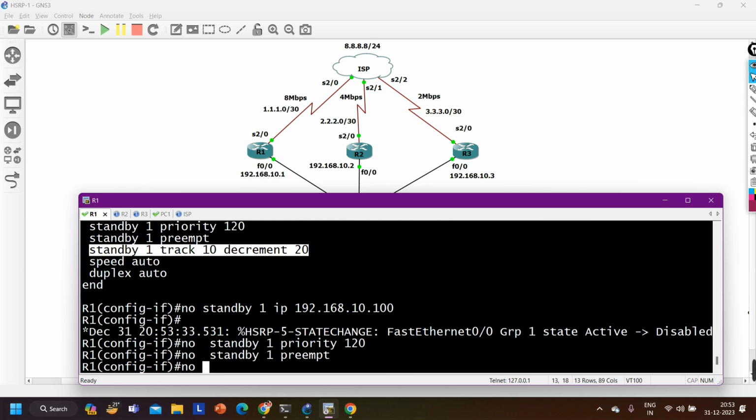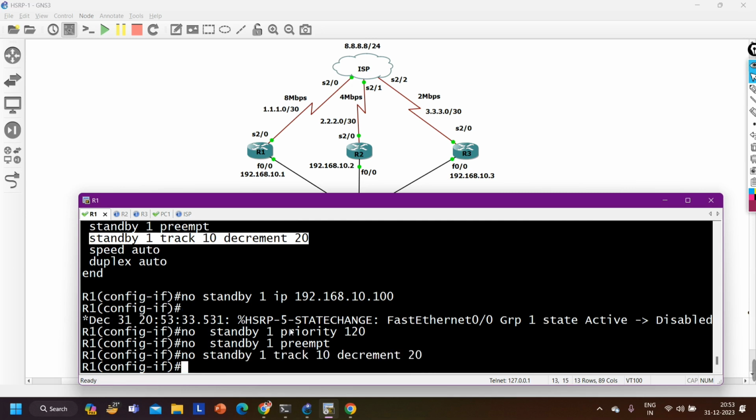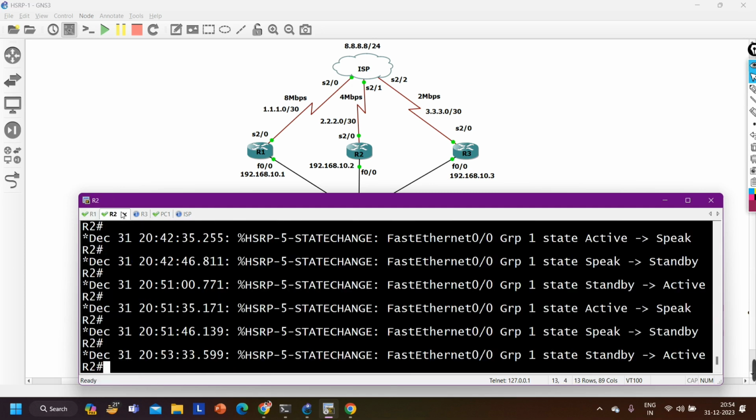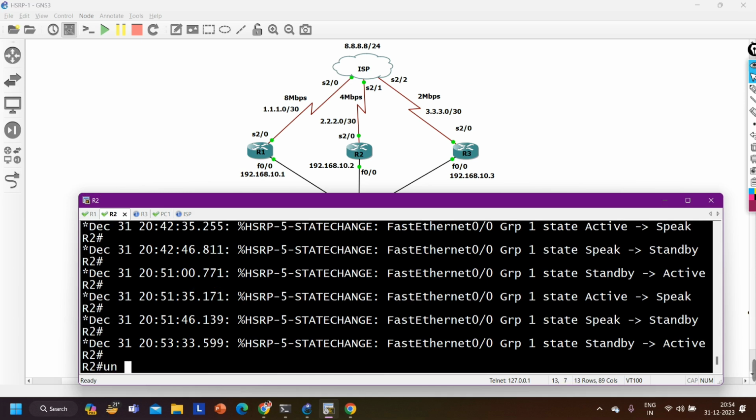Fine, and do show history. I'm going to copy. Oh, the priority is different now on each router.